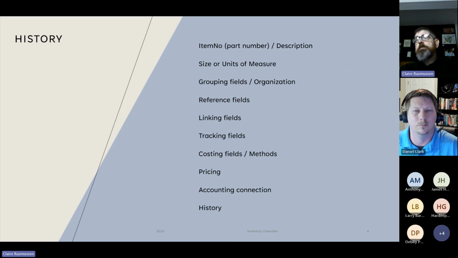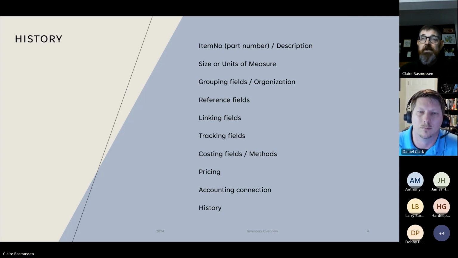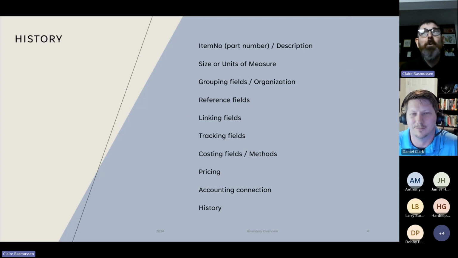Item numbers, old school. Thirty some years ago, actually closer to 40, but 35 years ago when I got into it, the item number was the important thing. You had to have an intelligent part number system. You had to have all your logic built into it. You had to have thickness and weight, or all these informational attributes in that one field, or the description had to contain a lot of it. That's changed over time just because we have so many more fields. We have other size and units of measure fields.